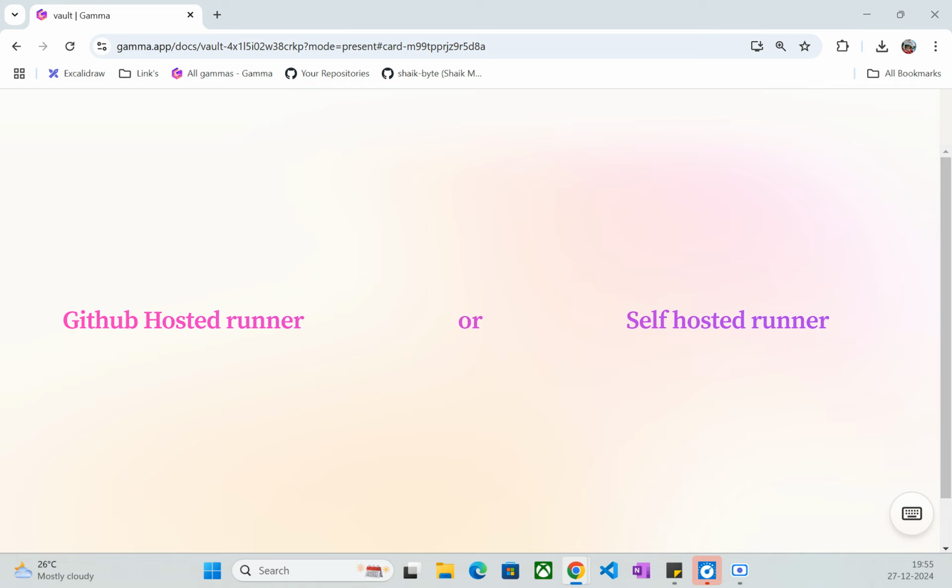Self-hosted runners are best for specific tasks or workflows that require proprietary software that you would like to install as per customization, or when you would like to access private and internal network infrastructure. In that situation you can use self-hosted runners, and it is more secure, I can say, than the GitHub hosted runner, because at the end of the day a GitHub hosted runner is managed by GitHub.